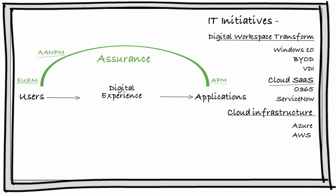Sometimes, though, it's not the application or the end-user environment that are the reason for overall poor digital experience. So when only monitoring the user environment or application infrastructure, you won't see what's actually causing the impact on performance. Poor network performance due to congestion or other network issues, for example, an application that generates too much data on a WAN link, can have impact on users trying to access remote services over it. So, to get a view of what is going on across your network and potentially impacting application and user performance, you need network performance monitoring.